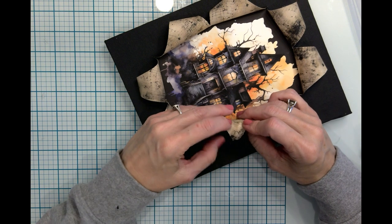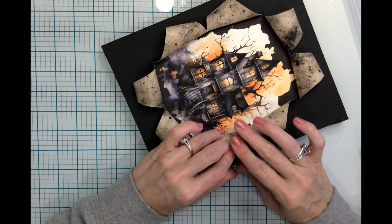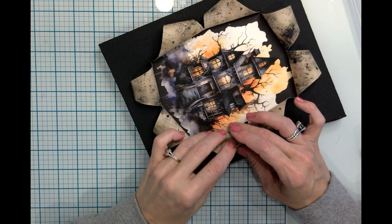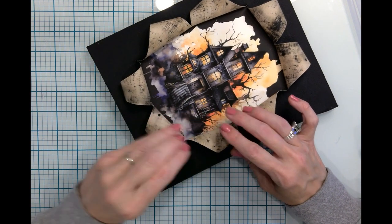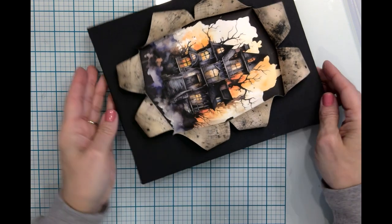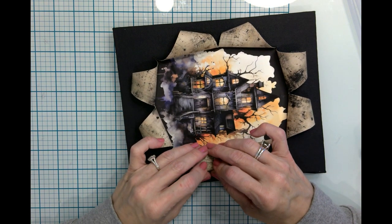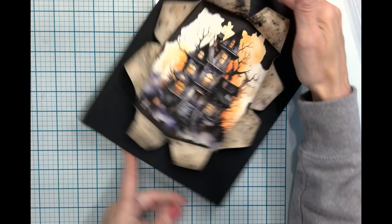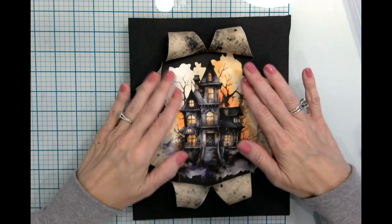Between the reverse canvas and the busted canvas, these are awesome. The craft board I used was just from my packaging, but you could use cereal boxes — just use what you have. The ones I've seen online have used flat canvases glued to this part. I kind of like the idea of using recycled materials and cutting them to fit. The more cuts you have, the more star pieces you would have.